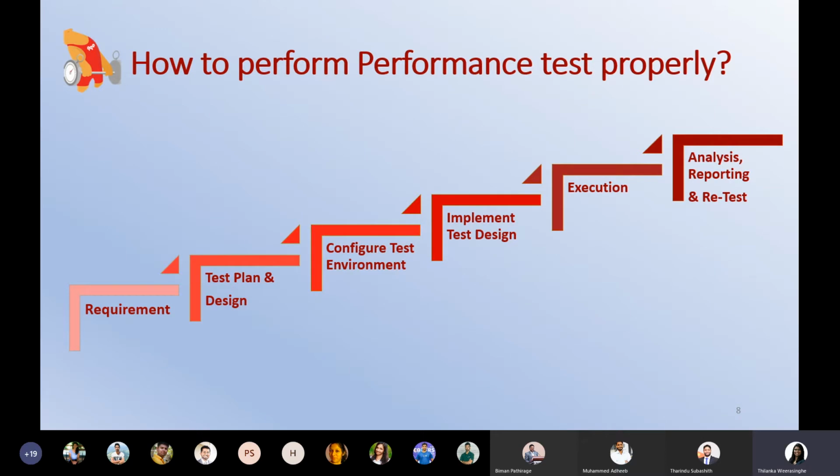I'll show you that in the demo, so you can understand why we should go for Blazemeter rather than just running it in the Jmeter. When you're running it in the Jmeter, you will be using the load generator. Your machine will be used as the load generator. Then your machine's performance impacts the load generation, and you will be using a shared network.